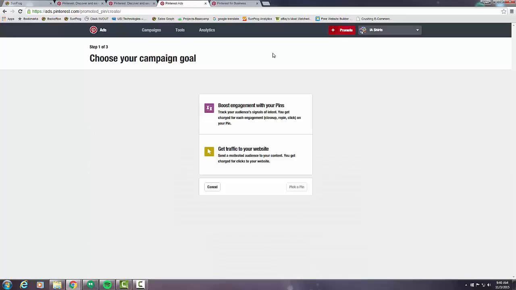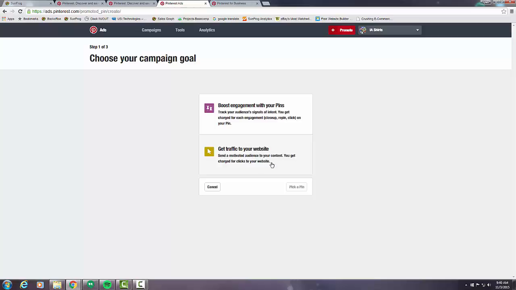And Pinterest basically breaks down ads into two different categories. One where you pay for anybody that clicks on your pin, does the close-up or clicks through or repins. You'll pay for that. And then they also have where payment is for where they actually click all the way through to your website. Now this is more expensive, though. It does ensure that you only pay for people that get all the way to your web page.